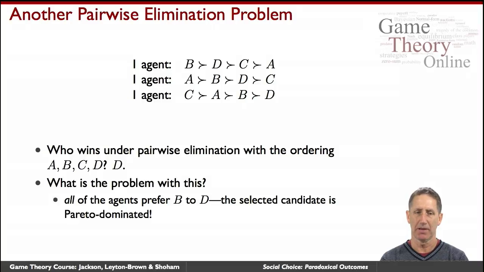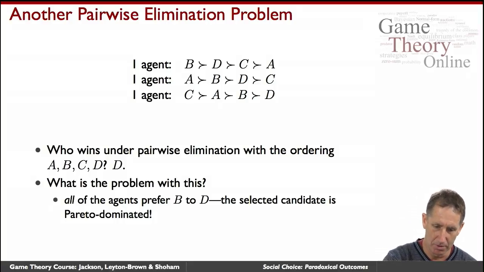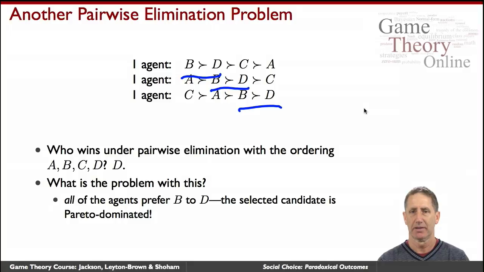and realize that the problem is that everyone prefers B to D here, right? So B is preferred to D here, B is preferred to D here, and B is preferred to D here, and yet D, this Pareto-dominated candidate, wins. So something is wrong in this picture. Well, the goal here was not to give us the final answer what is the right way to vote. In fact, that is not well defined. The goal was to alert us to the fact that a lot of reasonable sounding voting schemes can be problematic. And so with this note of caution, we'll finish this segment.